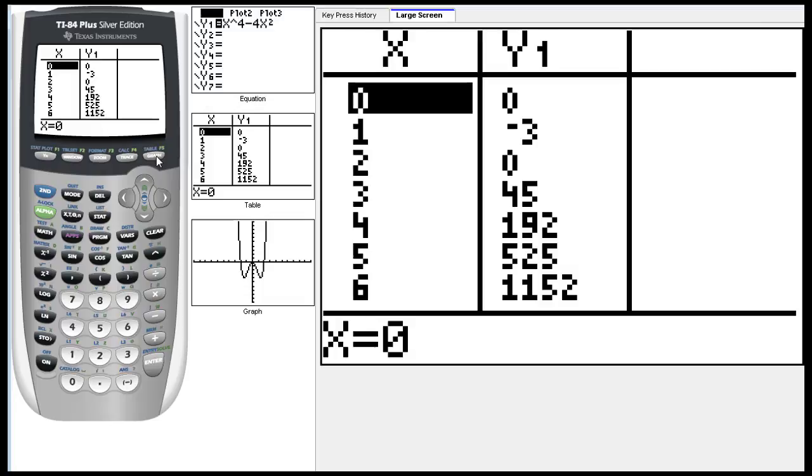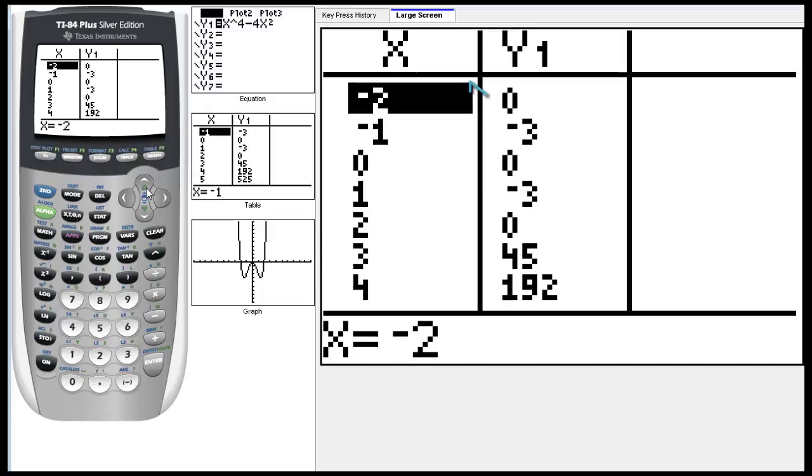Remember, to find the x-intercepts, we let y equal 0. Notice when y is 0, x is 0. That's one of your x-intercepts. Now, when y is 0 here, you have another one at 2. Now, if I go up to the negative axis, notice when y is 0, x is -2. So hence, here are my 3 zeros: (-2, 0), (0, 0), and (2, 0). That's exactly what we found in part B. Now for part C, finding the y-intercept, of course, in this problem, (0, 0) is the origin, so it's both the x-intercept as well as the y-intercept.